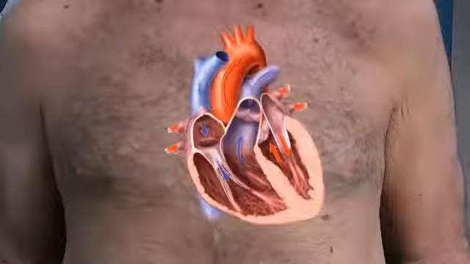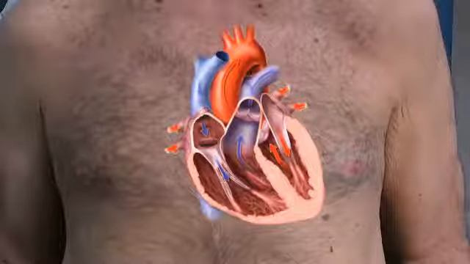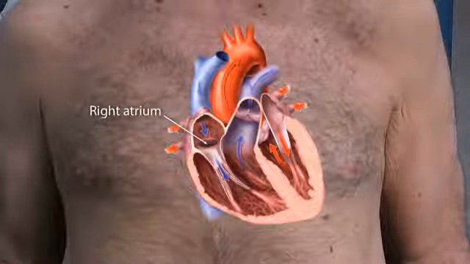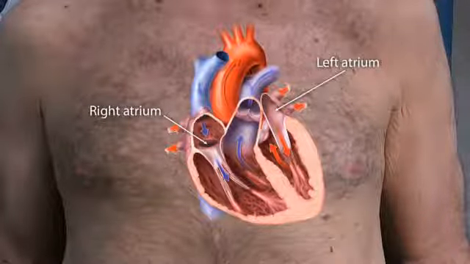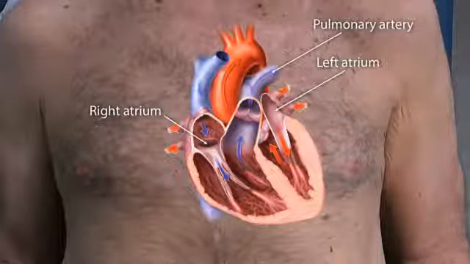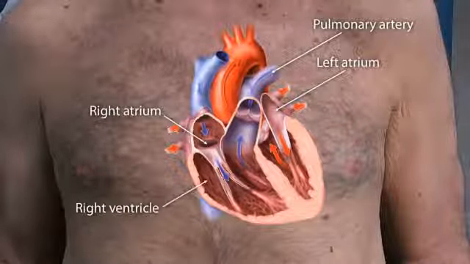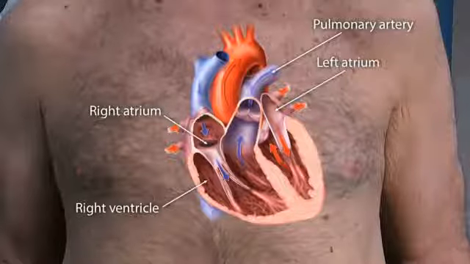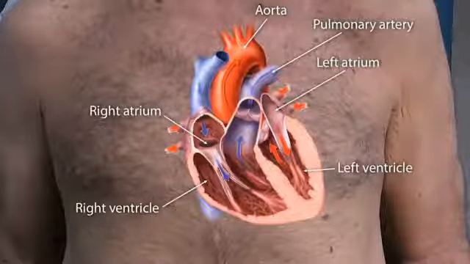Now turn to the cardiac examination and review the important features of cardiac anatomy. The right atrium forms the right border of the heart. The left atrium is mostly posterior. Neither the right nor the left atrium can be examined directly. Above the heart lie the great vessels. The pulmonary artery arises from the right ventricle and quickly bifurcates into its left and right branches. The aorta arises from the left ventricle.